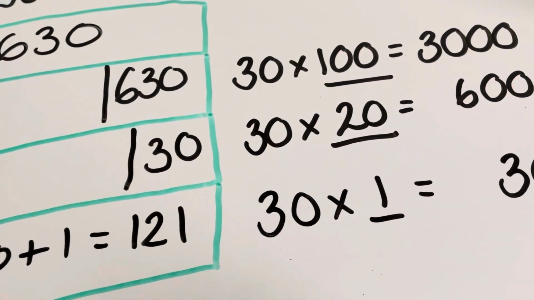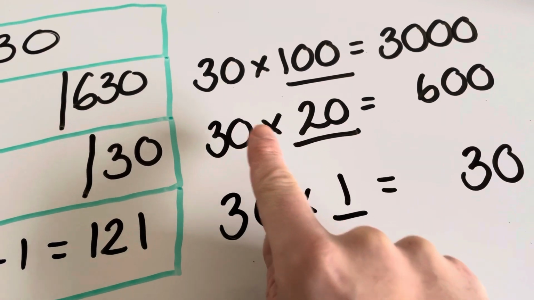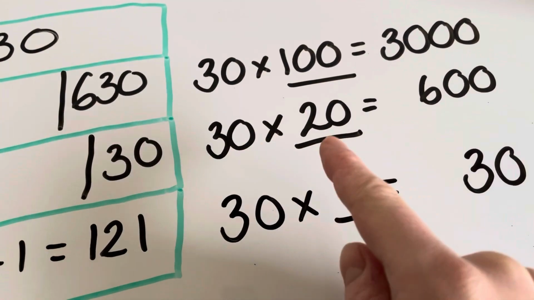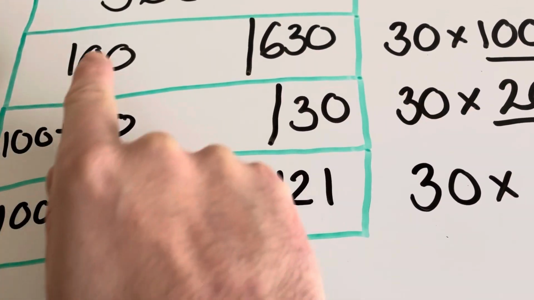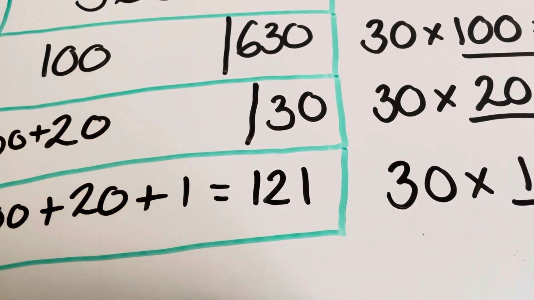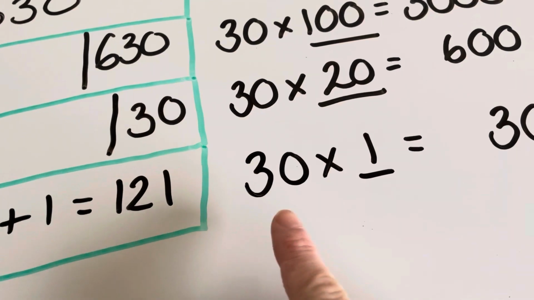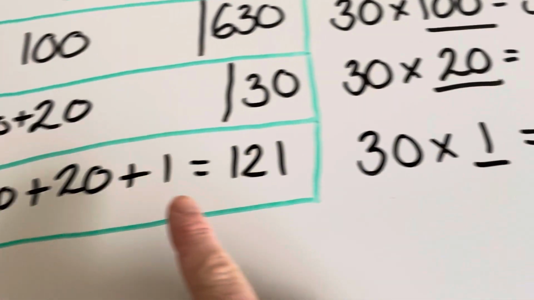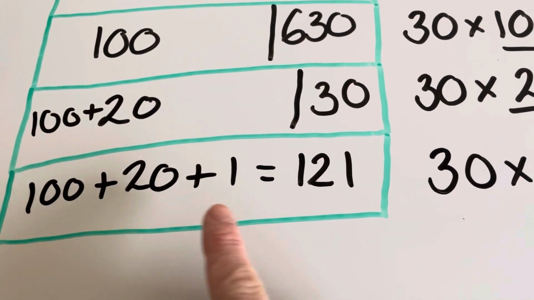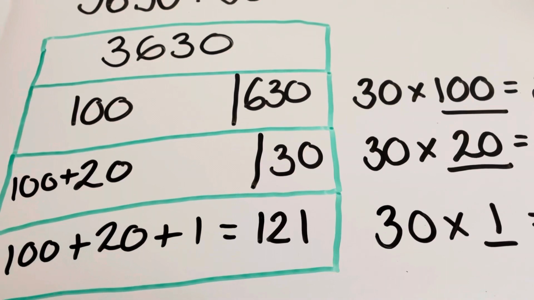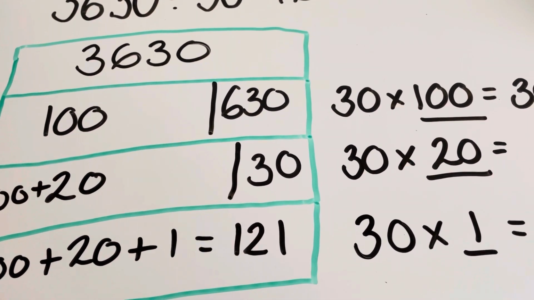The next time I came down, some of you won't have done this, some of you have times it by 10 and then by 10 again, that's fine, but I realised that 3 times 2 is 6, so 30 times 20, I could do 600 in one go. So that's what I've done. I've taken away the chunk of 100 above, the chunk of 20 here, that leaves me with 30. And then finally, I've got 30 left. One group of 30 is 30. So I've taken away 100 at the top, then a chunk of 20, a chunk of 1, add them together, 121. You can see the answer is 121. Hopefully you got the same answer as me.